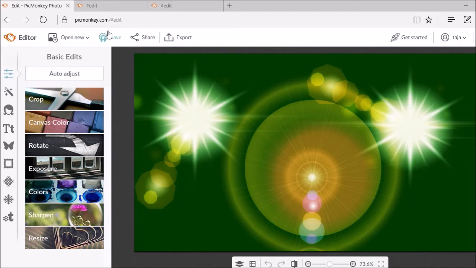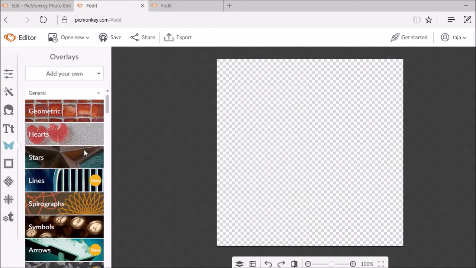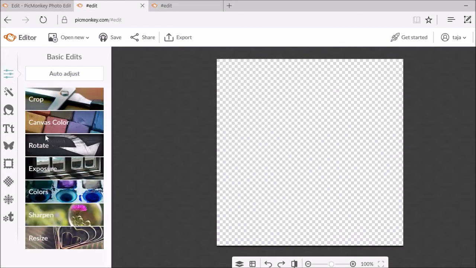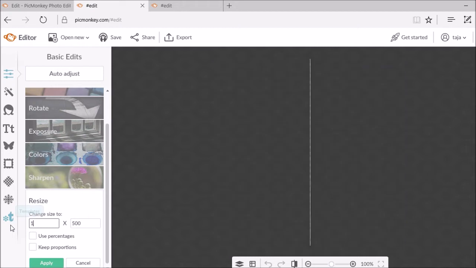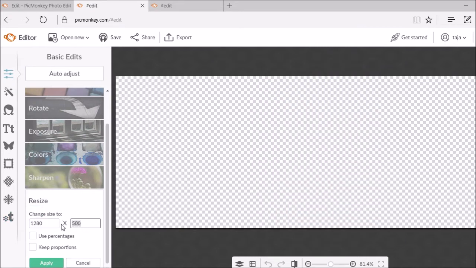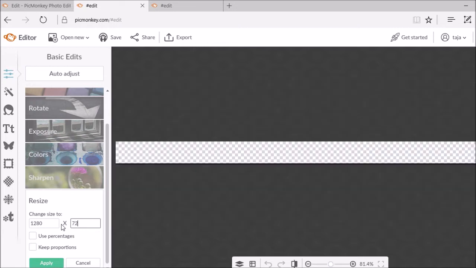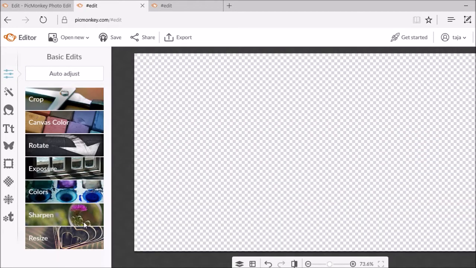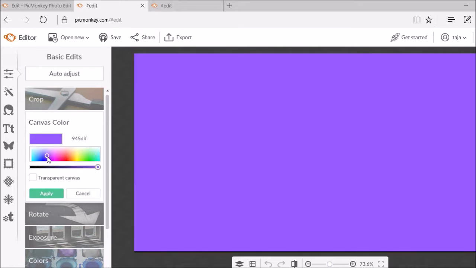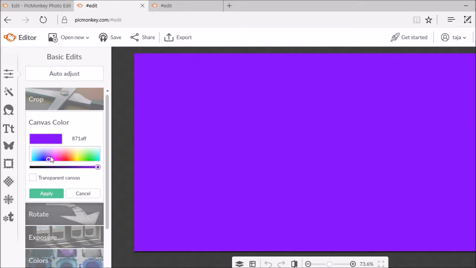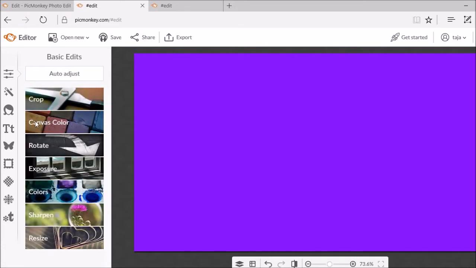If you're wondering how I got there, I wanted to cut corners a little bit and just show you. To get that beautiful little shape, I changed the size here, 1280 by 720. That is the standard size if you're trying to create a card for Twitter ads or a YouTube card. We don't want this to be transparent, so I'm going to go over here to Canvas Colors, and there we go. We took the transparency off. We want a solid color. I did that as a green. You can do it as purple, whatever. Then I put apply.